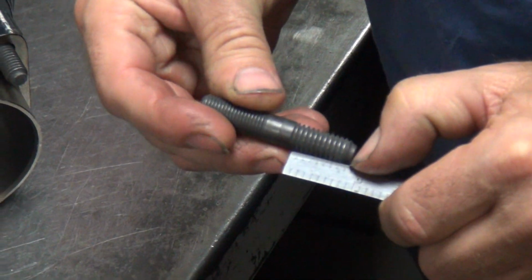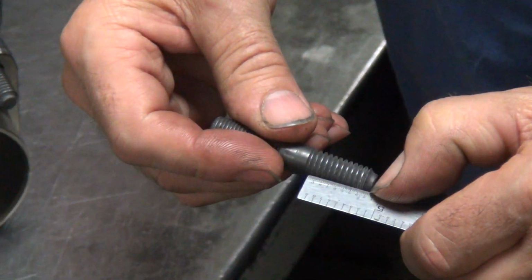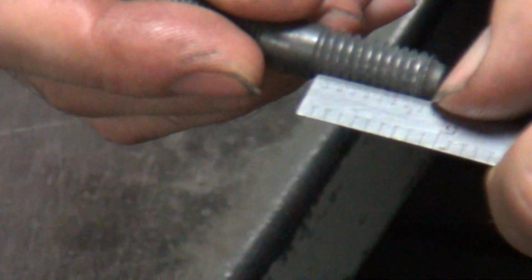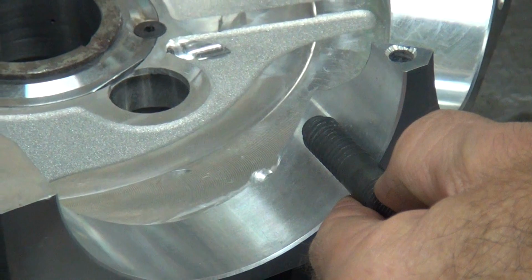Go like that, and then you see how many threads are hanging up top. So you get about one thread maximum showing to half a thread. Then you come over here and measure from this direction and see what that dimension is. So basically we're coming about 1/400. That's what we're shooting for. Otherwise known as we're pretty much going to bury the stud all the way into the case. So these are going to be sitting in there about that deep.